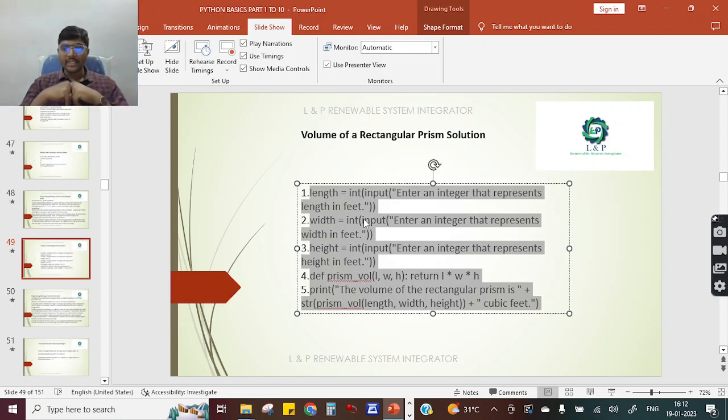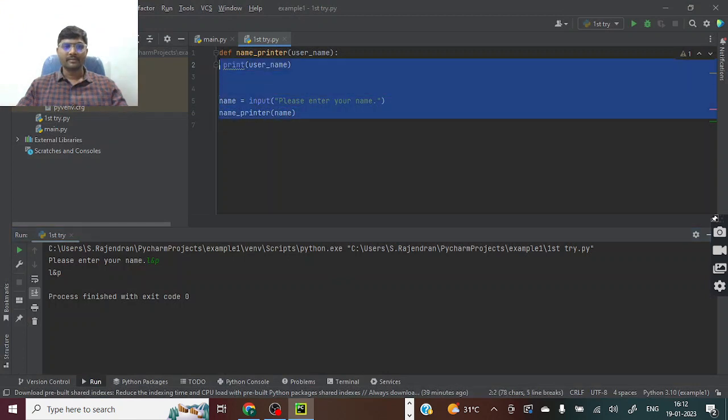Now we define the formula for the volume, that is length into width into height, and at last, as the final output, we mention the volume of the rectangular prism is, with the value in cubic feet. So we had copied it. Let's try to execute it in PyCharm.